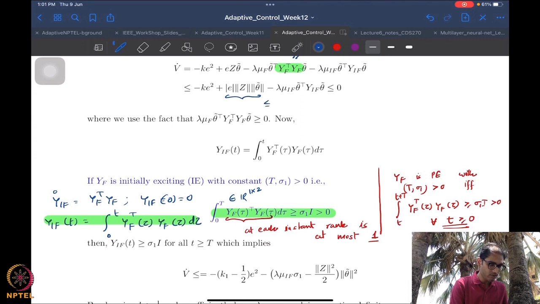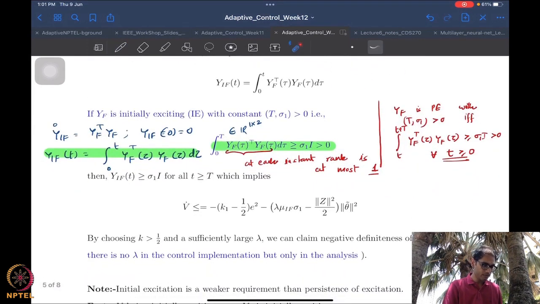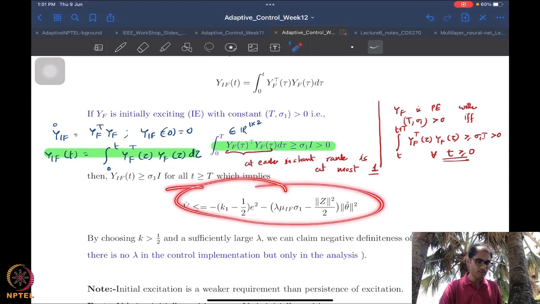So this is less than or equal to half e squared plus z squared by 2 theta tilde squared. So of course I use the sum of squares also, and I get this expression beyond time t greater than or equal to t. It doesn't matter what happens until time t, because it's only a finite time, therefore the system would have expanded only a finite amount. It doesn't matter how much, but a finite amount, right? And beyond that, I have this nice kind of a result, right?